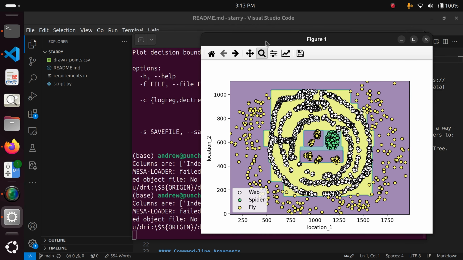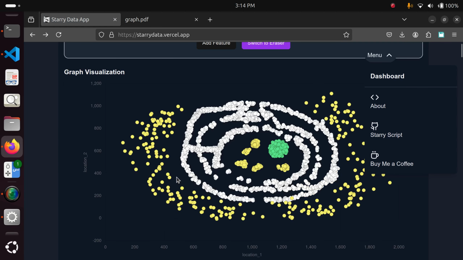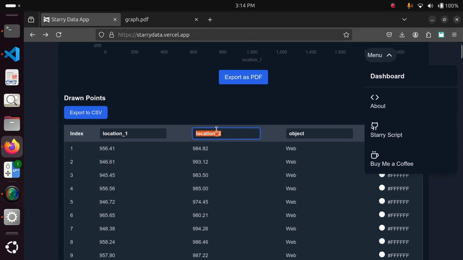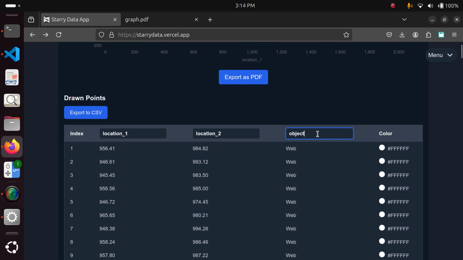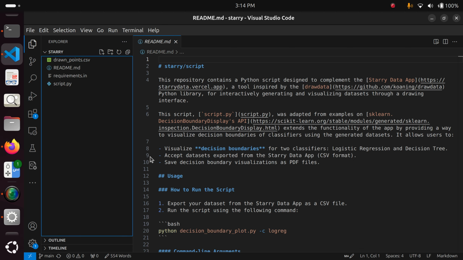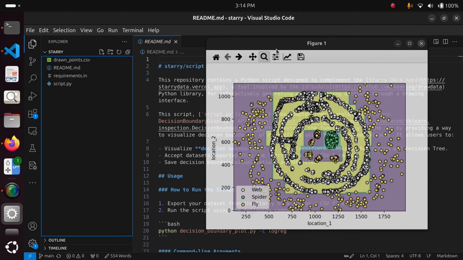As you can see, it also wrote the labels that we gave it in the CSV file, even the axes. As you might remember, they were location 1 and location 2. If we go back to this drawing, those are the column names that we specified for the export. Of course, object is not shown there because it's the classification, but it was here.